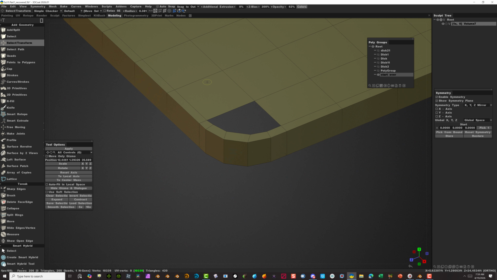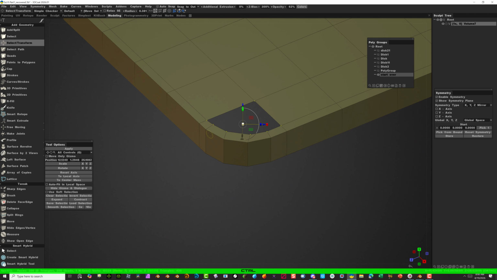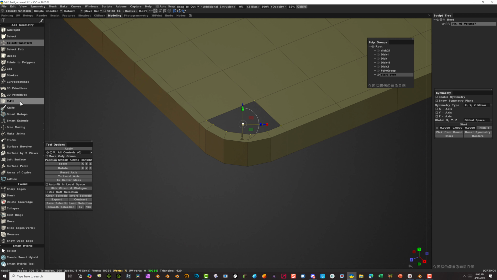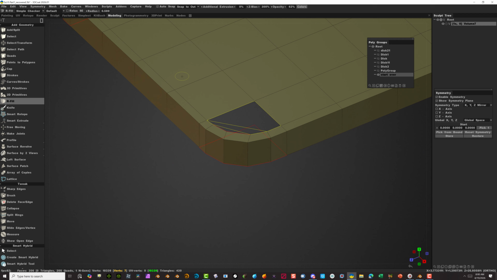And a good way to do this now is just selecting these points, right? So we can go in here. And now the easy way to do this is just get the brush. So I'm going to go ahead and select all these outer ones. We want to deselect this one with the Control key. All right. And now we can go in here and just do our fill. And what that does, it helps you create 4-point polygons. And I don't want this, but that's okay.